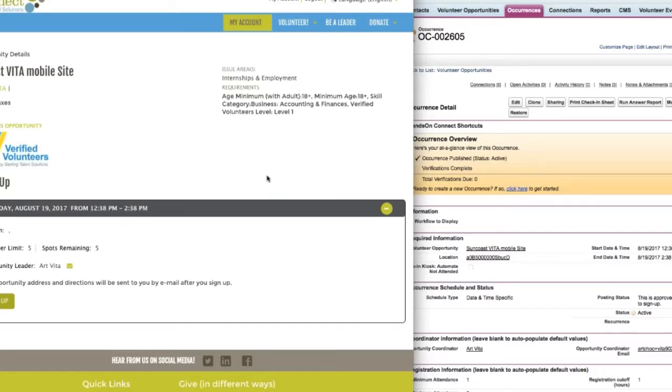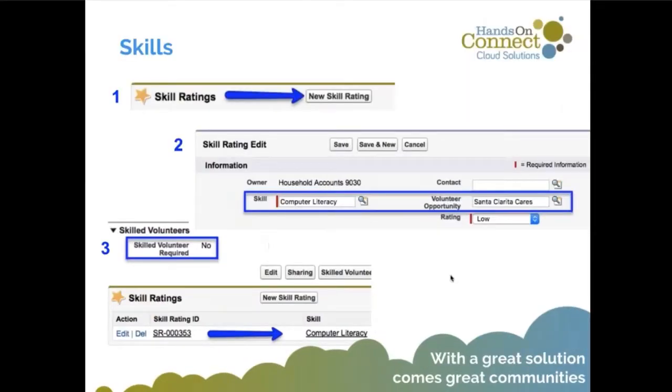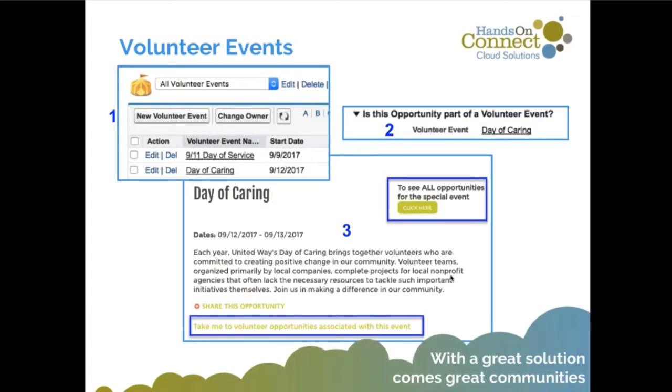Same thing with minimum ages, maximum ages, and those other restrictions. We have various pop-up notifications that apply if the volunteer trying to sign up does not meet the requirements. This is there to help you pre-screen those volunteers to make sure that you're focusing on volunteers that meet your needs. So let's jump to the next type.